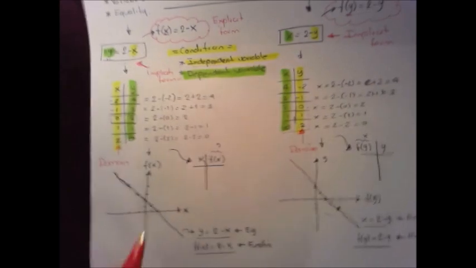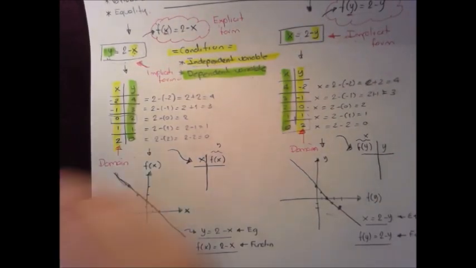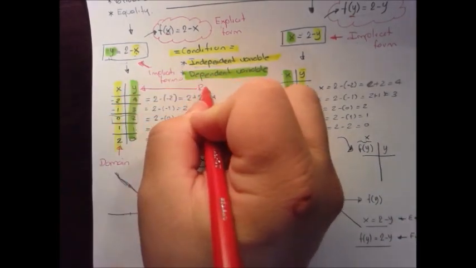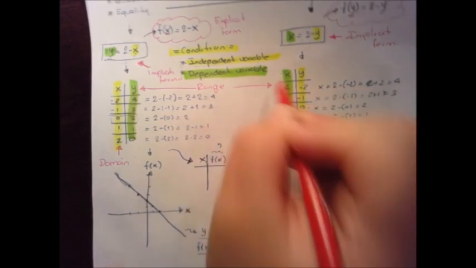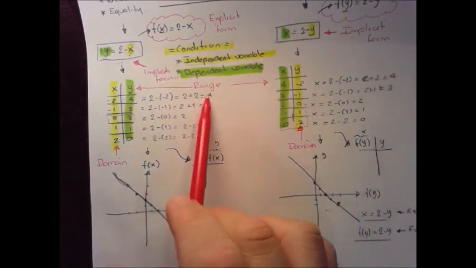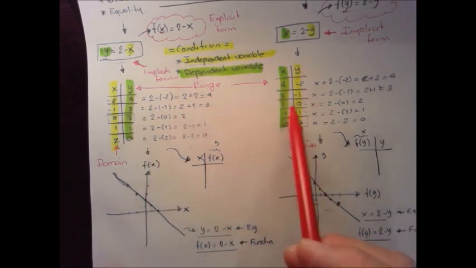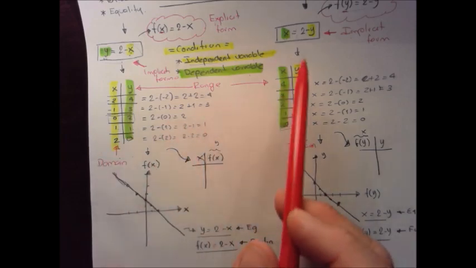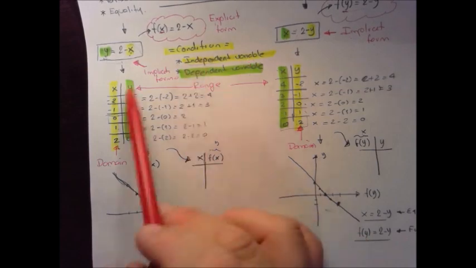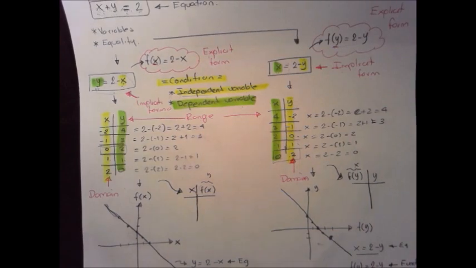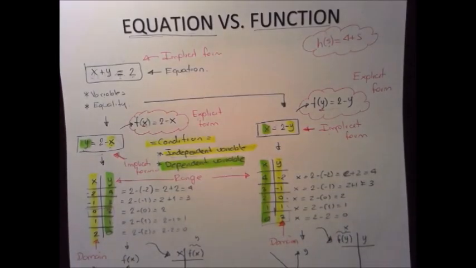And what is going to be the name of the dependent variables? In that case here, this one or this one, well, that name is going to be range. Okay, the range is going to be the values of the dependent variables produced by the domain. I mean, produced by the values of the independent variable according to the condition that you can see in the function. Okay, so right now maybe I'm going to explain it with an example, and with that example maybe you are going to understand better.